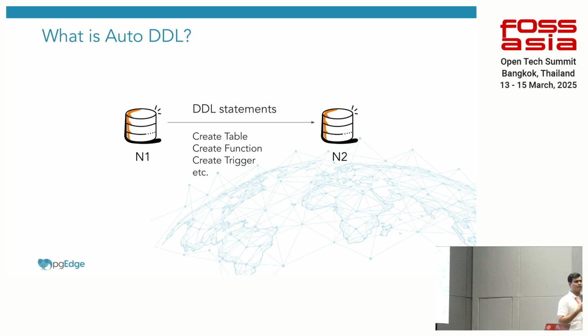I would say if I am given a chance, I would definitely make sure all my DDL changes, DML changes, or any change that happens in one of the nodes is available across the board. Across the board, when I say it could be geographically spread out nodes, it could be on multiple cloud instances, it could be on commodity hardware between different cities also. But auto DDL is more about making sure all the DDLs that we generate on node one, or for that matter any node the application is connected to, we will be able to broadcast those changes onto the other nodes. That's the whole crux of what auto DDL is.